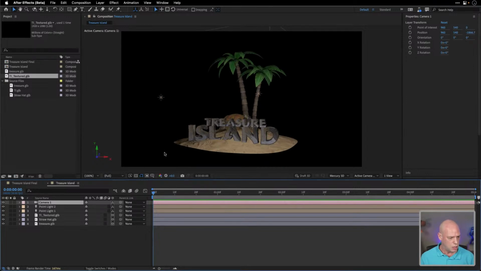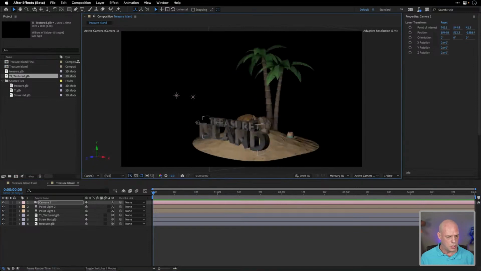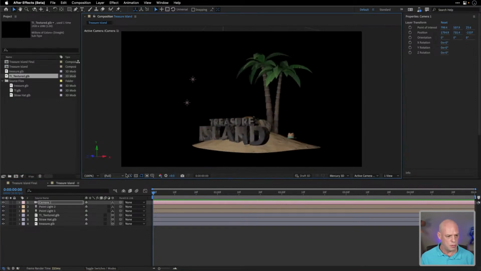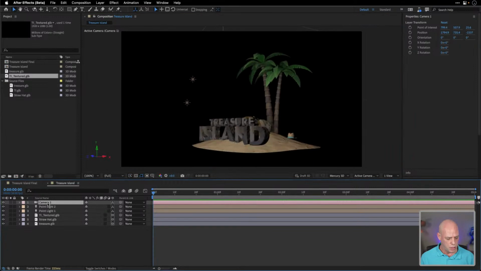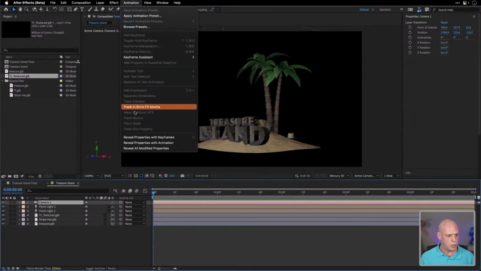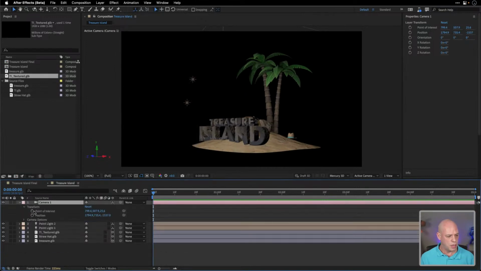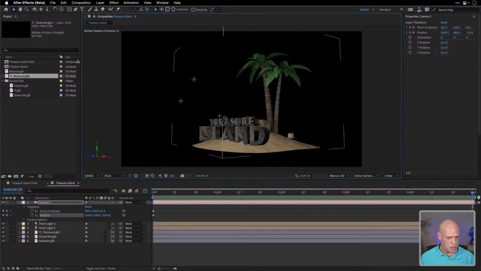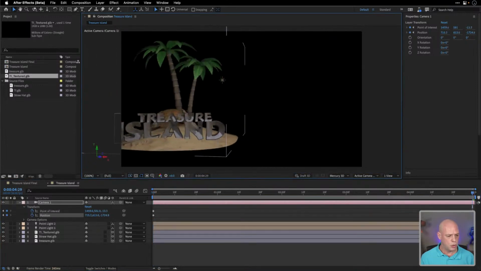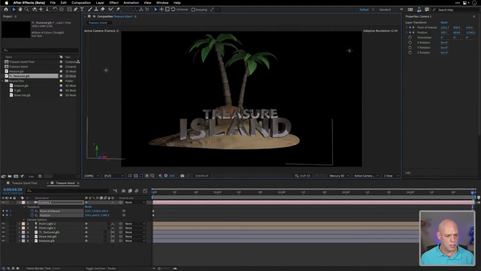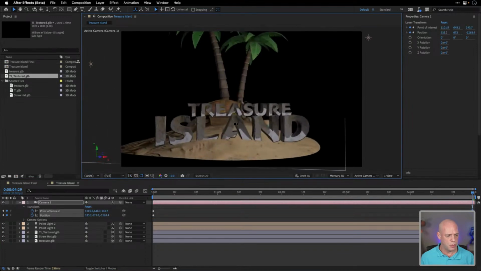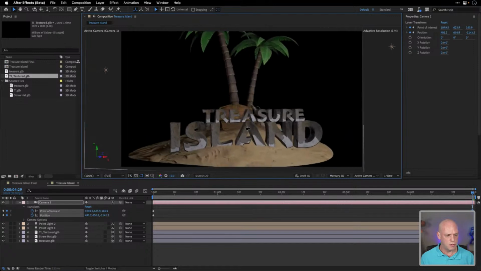So I will really quickly show you that if I want to see, let's say, what I'm doing for the camera, starting from here, I can select it over here and then go to the animation menu and ask After Effects to reveal all modified properties. So it will tell me what I'm modifying. I'm going to enable keyframes over here. I'll go to the end. And then using the same keyboard shortcuts that I've mentioned, I can maybe zoom into this frame or do other cool stuff. So something like this.